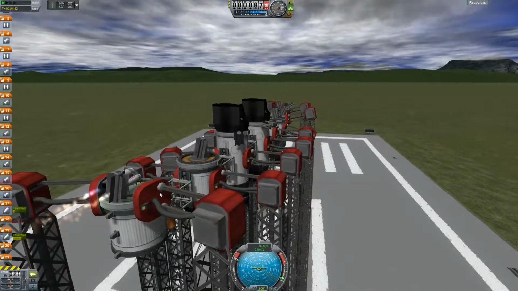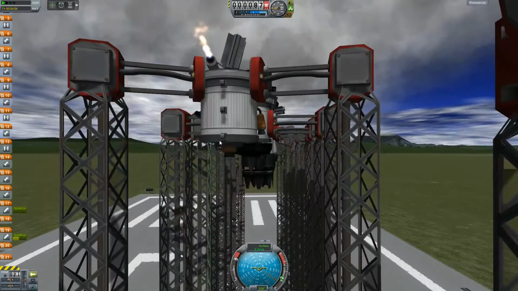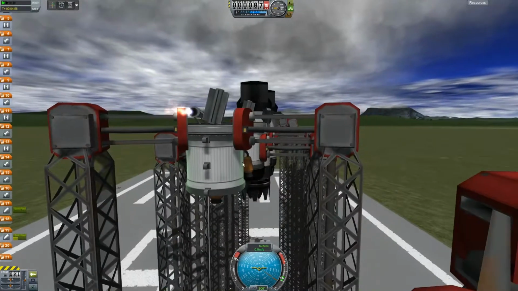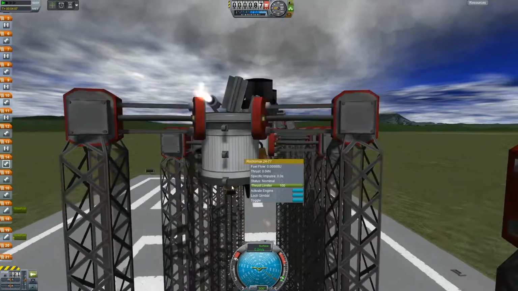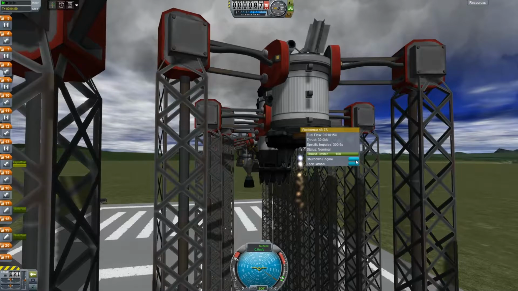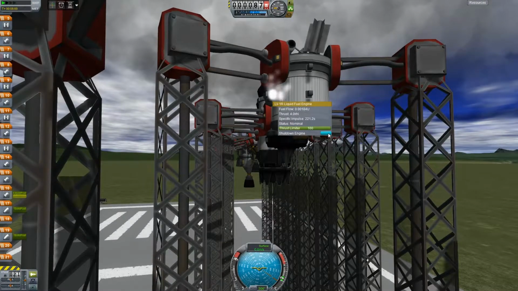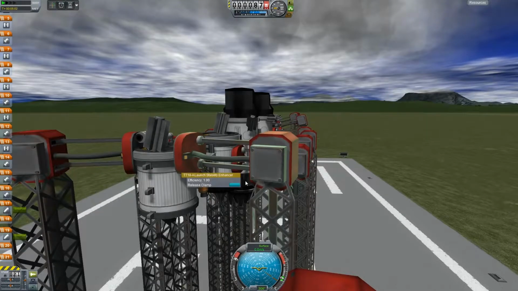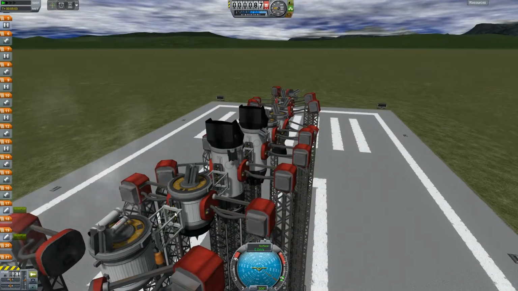Same particle effects as always, I think. Also, I don't think these have any new stuff. Those look pretty much like always. Also, those radial mounted engines, I think they always looked like this, so yeah. And goodbye.